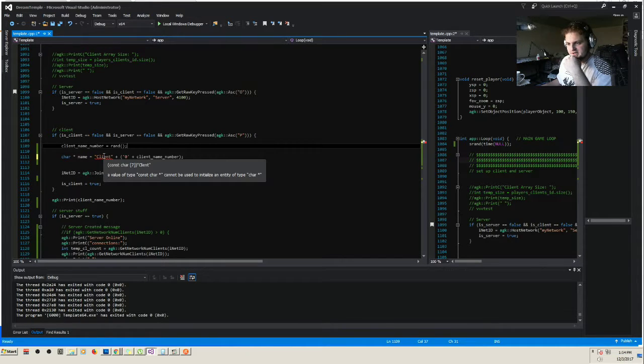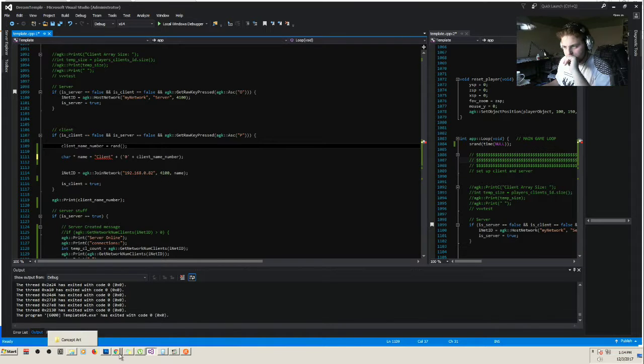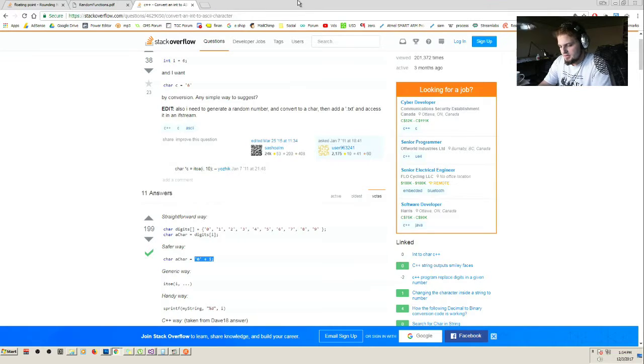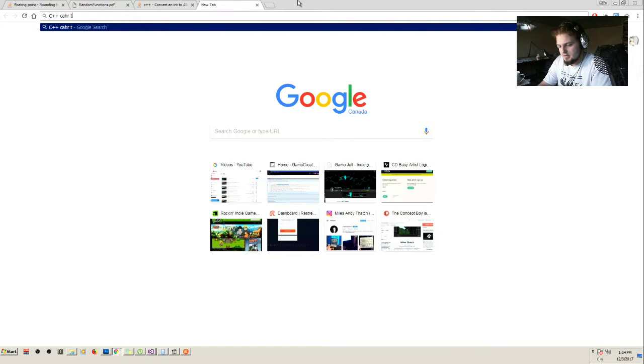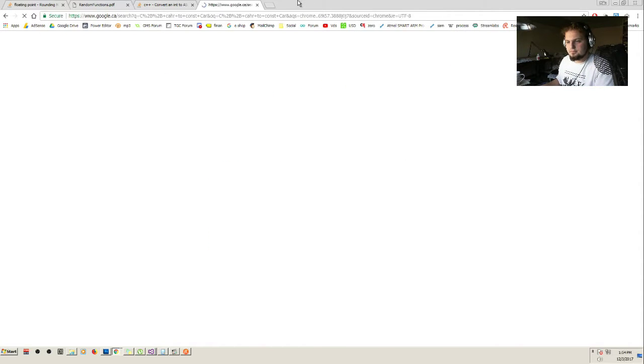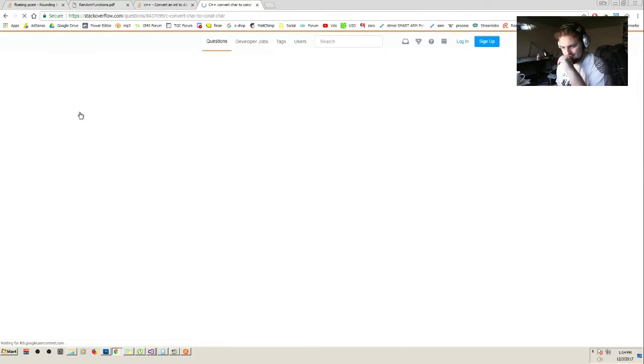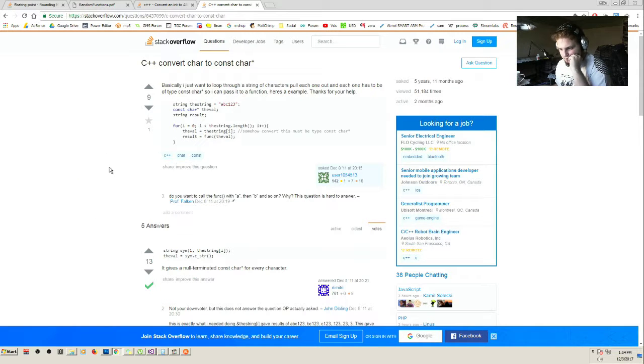See, this is the more boring stuff. C++ character to const character. Null terminated constant character for every character. Uh-huh.